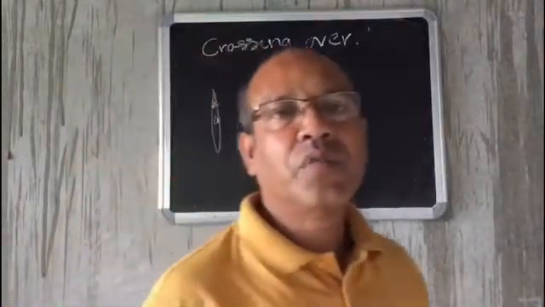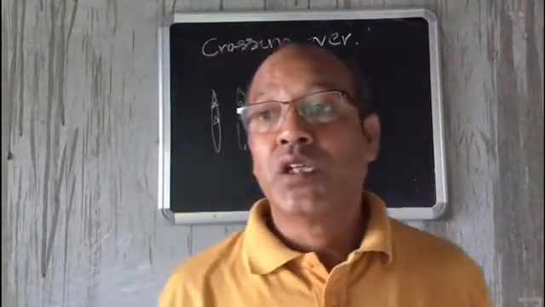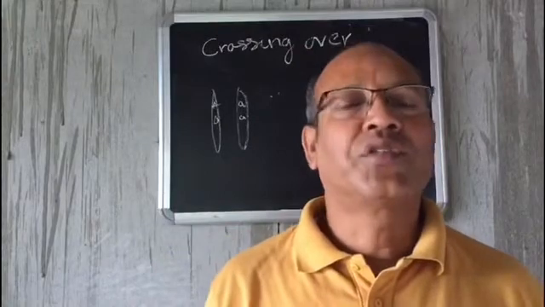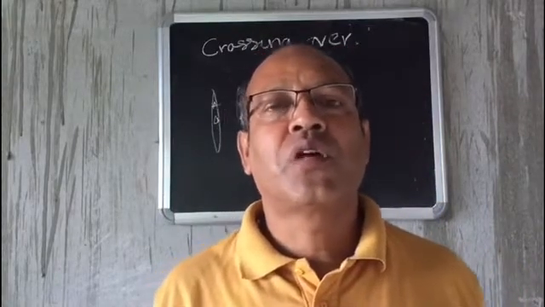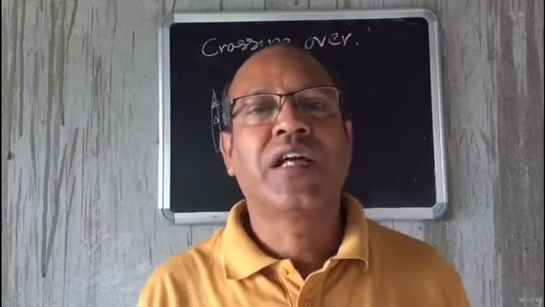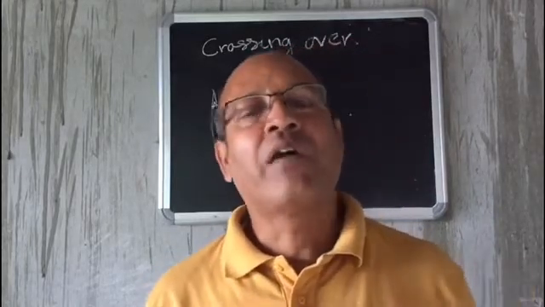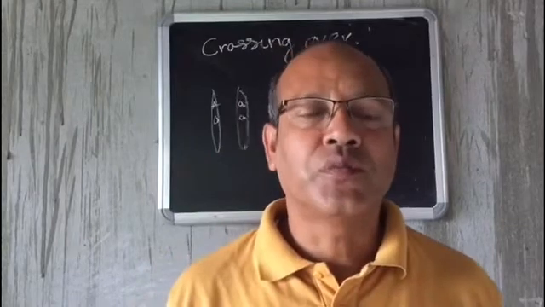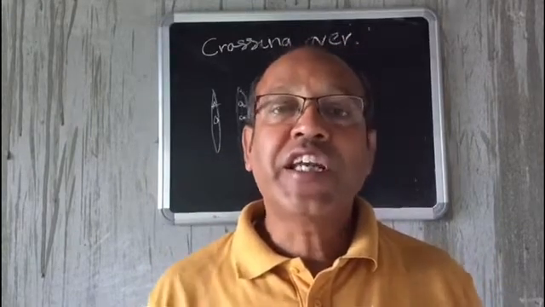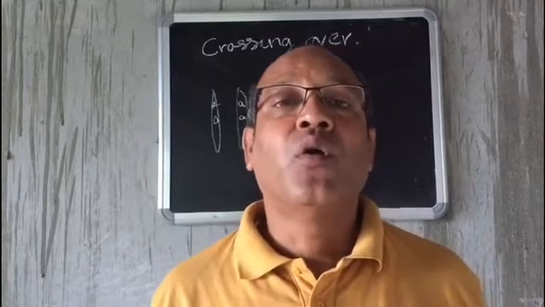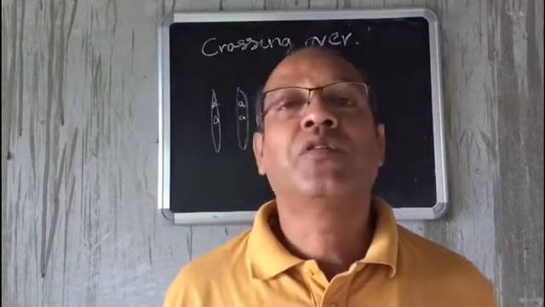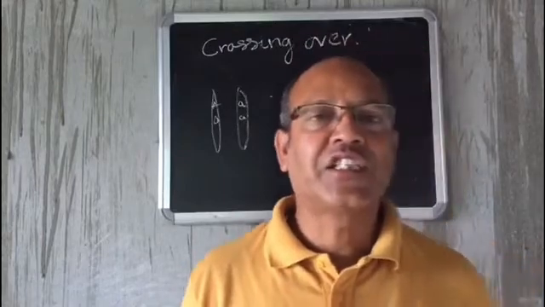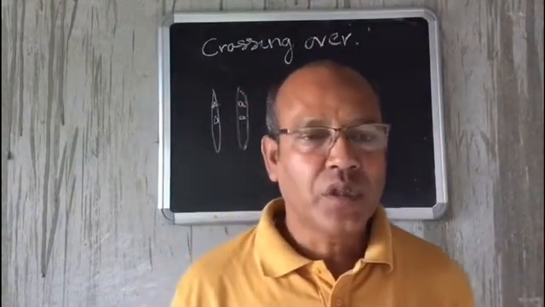When we're talking about crossing over, one thing we have to remember is that we're talking about homologous chromosomes. And I'm sure you know what homologous chromosomes are. Homologous chromosomes are almost of the same size, structure, shape and function, and they carry the same genes. One half of it comes from the father and the other half comes from the mother. That is basically what homologous chromosomes are. So when we are discussing genetic exchange, we're talking about genetic exchange between homologous chromosomes. We are not talking about non-homologous chromosomes. So it is very important to remember that when we're talking about genetic exchange, it is the homologous chromosomes that are taken into consideration.